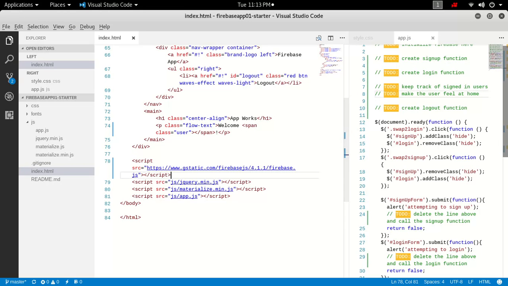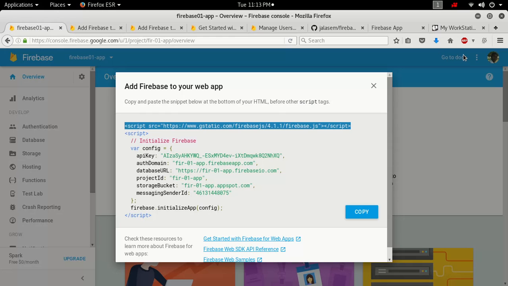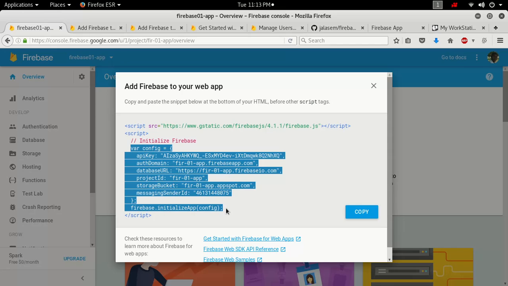Now if you check the JavaScript code, inside the code I told you to download or pull from my GitHub repository, you see initialize Firebase here. So I would like you to select from here, or just below this comment, select var config, just select all this code to this place.